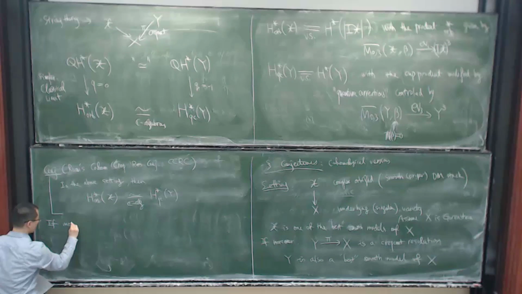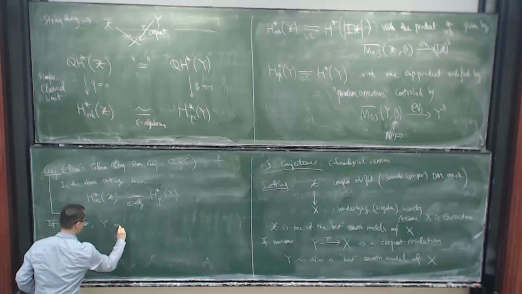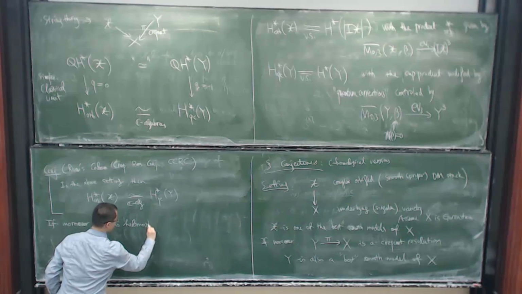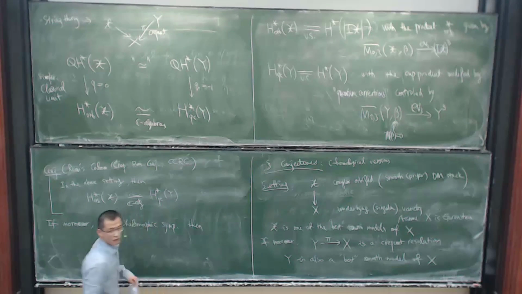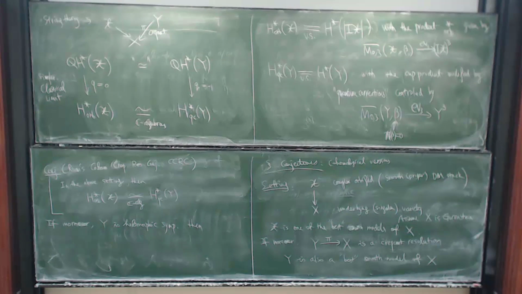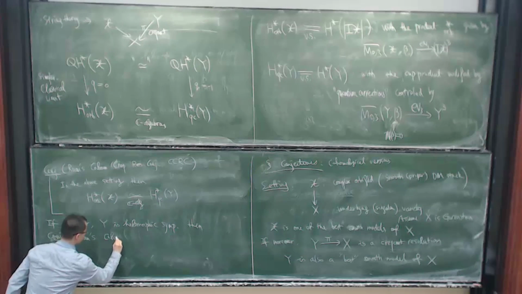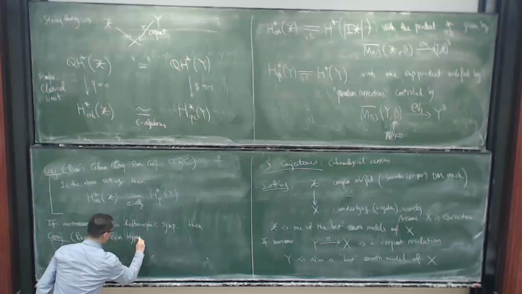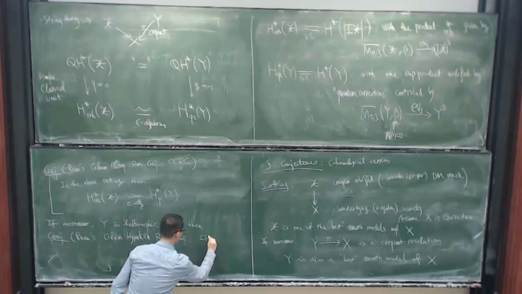If moreover Y is holomorphic symplectic, then we know that for a holomorphic symplectic variety, all Gromov-Witten theory vanishes, because every curve class can always be deformed to some non-Hodge type class. So every quantum correction will vanish. So we get really a down-to-earth statement. This is his cohomological hyperKähler resolution conjecture. Usually one writes it as CHRC.